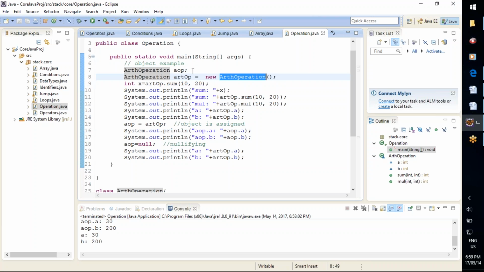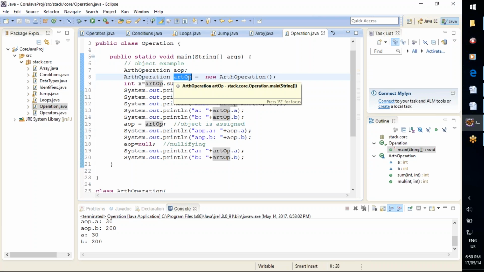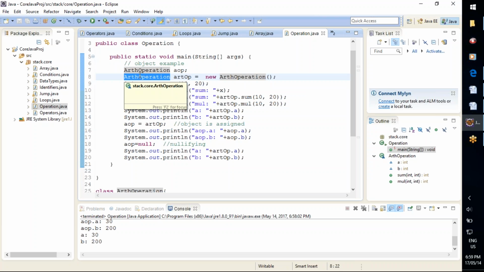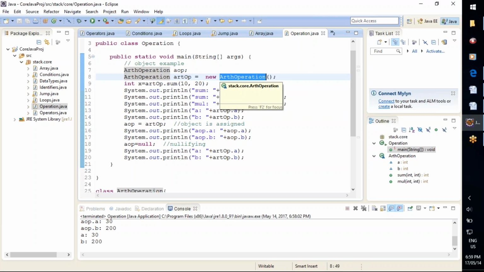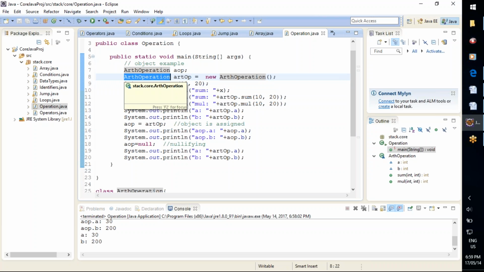And that object is assigned to this particular variable. So now that variable becomes an object reference variable. To assign this particular object to this variable, first this variable should be declared with this class type. Only then is it possible to assign this class object to this variable. That's why we are declaring this variable with this particular class name. You understand this? The new is the keyword we are using to create a new object instance for any particular class.